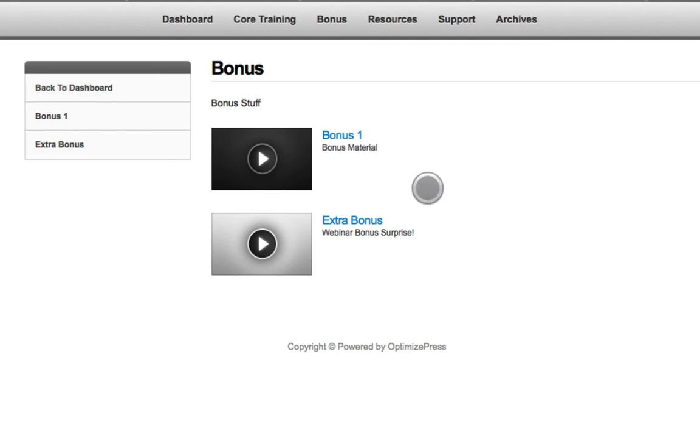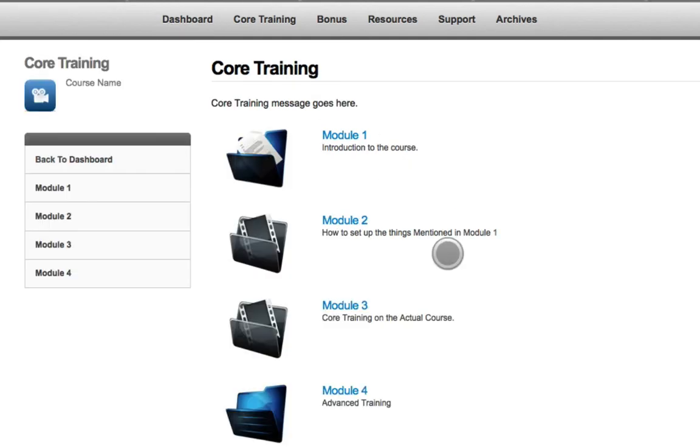All right, and that's pretty much it, guys. That's the best way that I've found to structure a modular course. Let me go back to the first thing here. This is the best way to do it: the module structure. Module 1, introduction to the course. Module 2, how to set up the stuff that they're going to need for the core training.